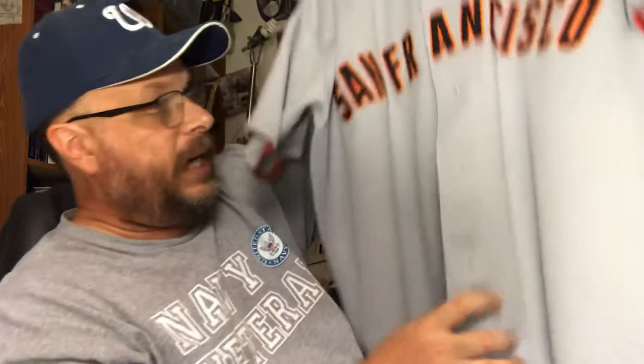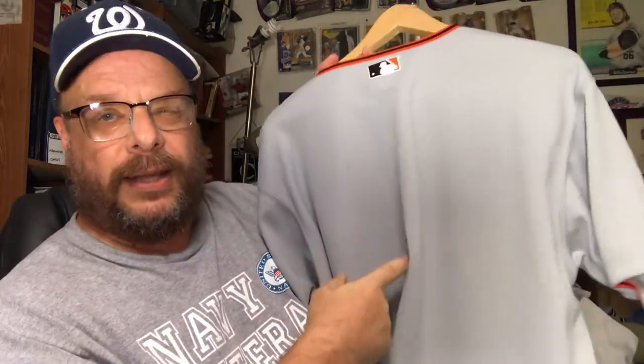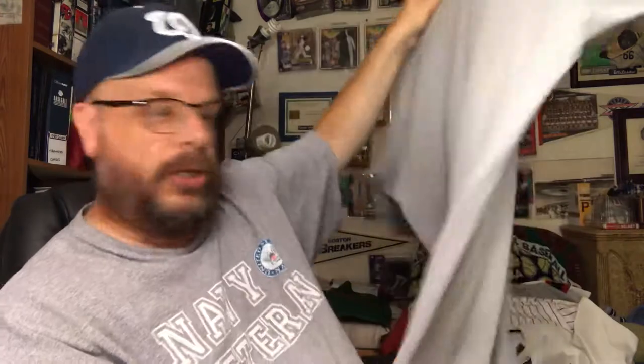And we've got the San Francisco Giants jersey, which I've also featured in one of my videos where I talk about my Strat-O-Matic baseball and hockey card collection. I suggest you go back and check that one out. I think I got this one off eBay too — there's no name or number on the back, not personalized, but it's a nice jersey and I like it.